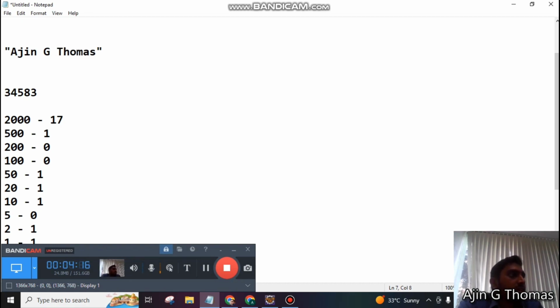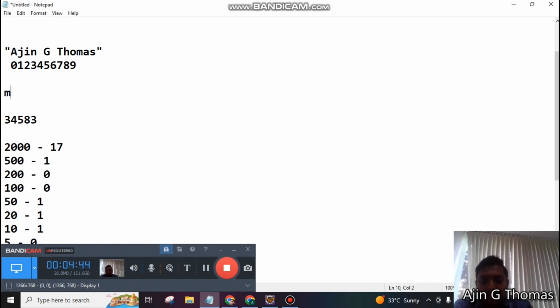So this is a string data. In Java, for string data we will have index positions. It will start from 0, 1, 2, 3, 4, 5, 6, 7, 8, 9. Again, M is 10. Don't consider the space, I'm just keeping the space to identify. So M will be the 10th index position.